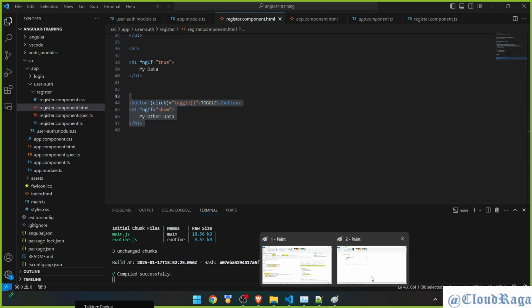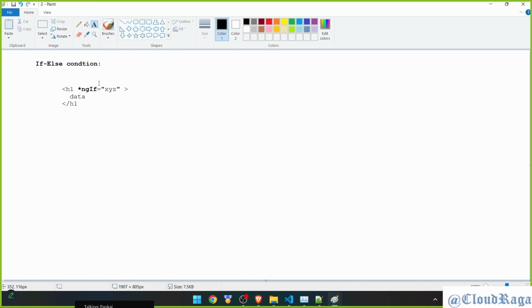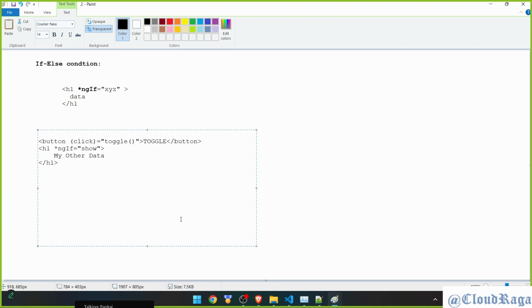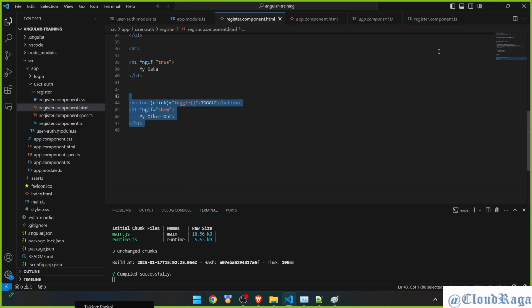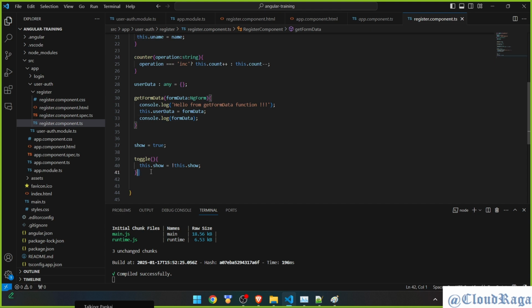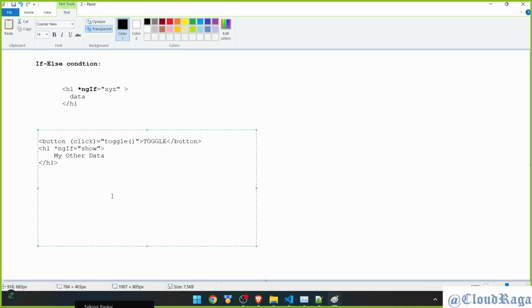Again, a simple code, not that much, but by just this function you can think about how much data you can show and hide on your web page. You must have seen lots of websites, when you click only then it shows the data, otherwise it's hidden. So you can just use that functionality and it will work. You don't have an issue.